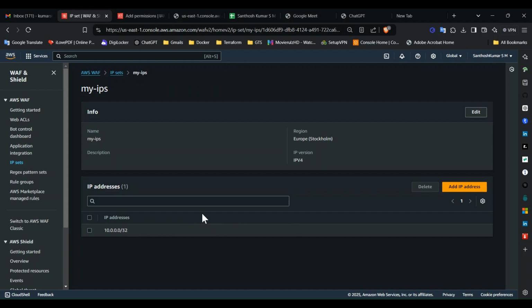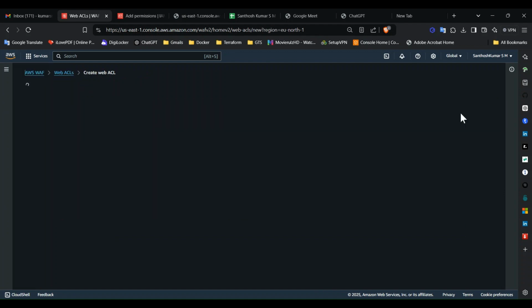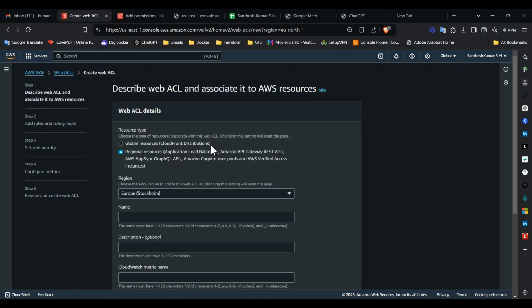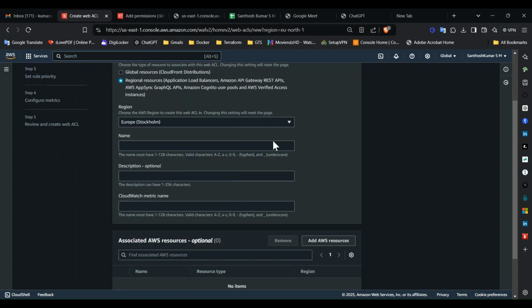Now let's create a web ACL, that is, access control list. Click on create.